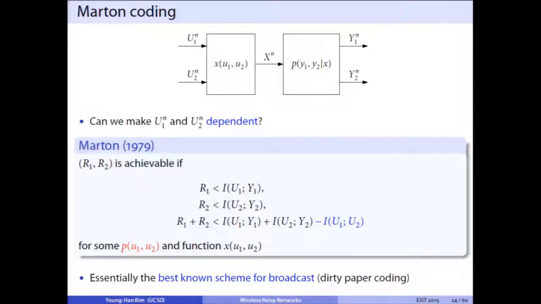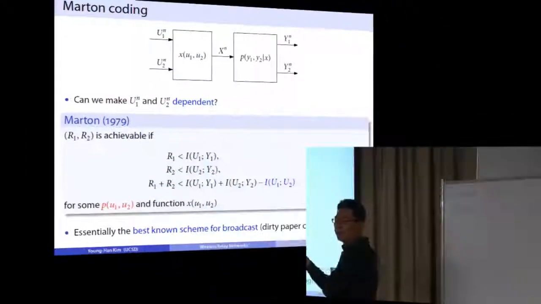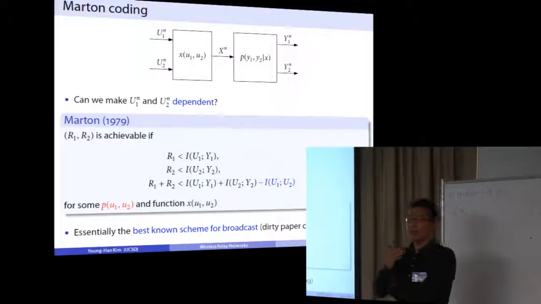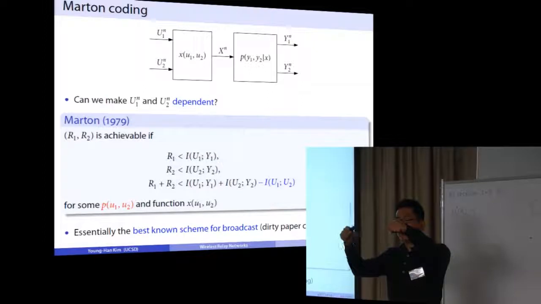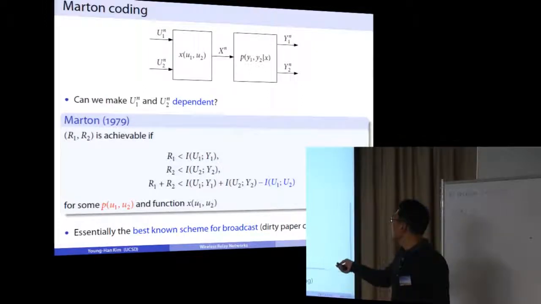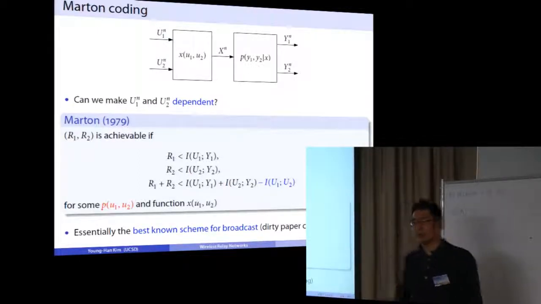When I see that, I always think you're cheating a little bit. Yeah, I'm cheating a little bit, because here I'm using only two layers for broadcasting, and what we can do is we can actually use three layers. So at the bottom layer, the code word is recovered at both receivers. And on top, I can use the coding scheme I explained here. And that one is actually achieving the best known performance.